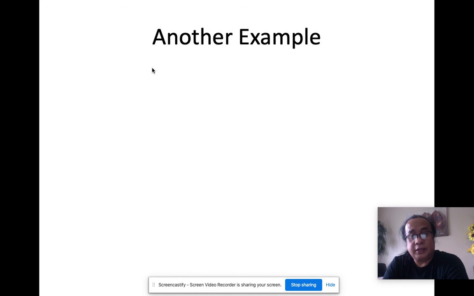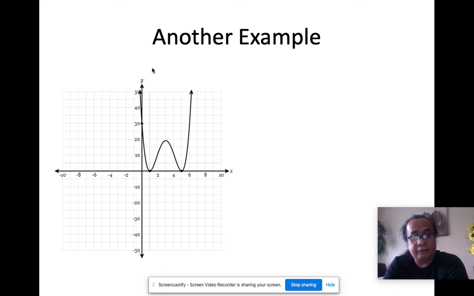Now let's have another example. Now look at the graph. Okay. How many turning points does it have? So I have now 1, and then 2, and then 3. Which means if it has 3 turning points, the polynomial is of the form x to the 4th, right? But let's see what do we have here, okay? So we have an x-intercept and a turning point at 1 and 5, right?